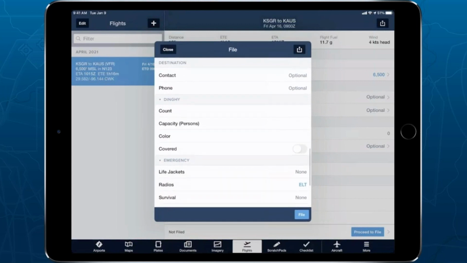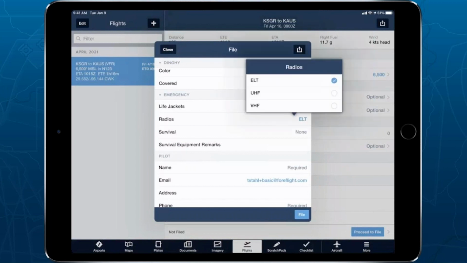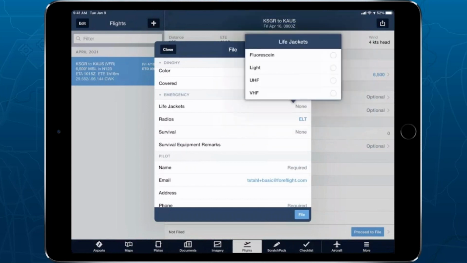So continue scrolling down. Tim, there was a question about ELT radios. If you want to click on that. On ELT? Yes. Yeah, on radios. Yeah. So these are the fields where you can put in different things about your equipment. If you have a personal survival radio, you can put stuff like that in there. If you're over water and you got like one of those survival suits, you can put stuff like that in there with your colors and the lights and stuff like that. This is where that kind of stuff is going to go.